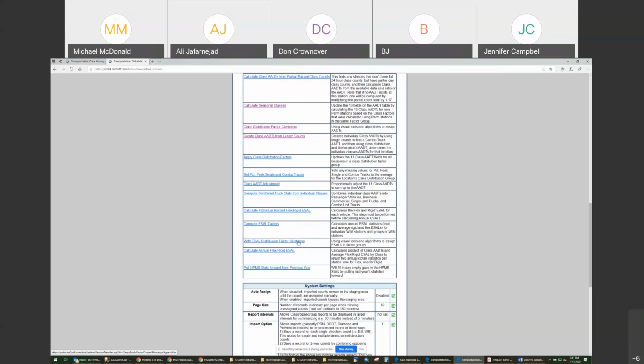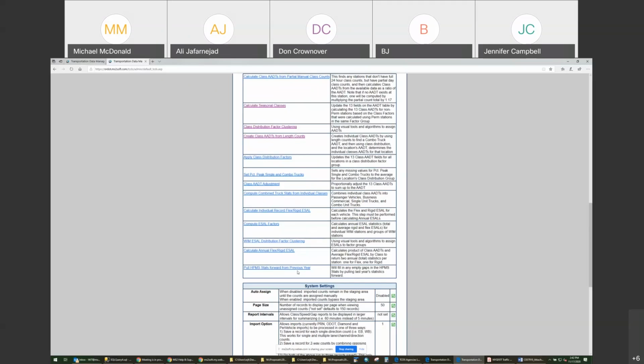So any station that doesn't have WIM data, you use the E-cell factors for each of the 13 classes, and you estimate a flex and rigid E-cell for each of the non-WIM stations. And then we can compute an annual flex rigid E-cell stat to put into the stat table. And then at that point, you would have flex and rigid E-cells on all of your stations.